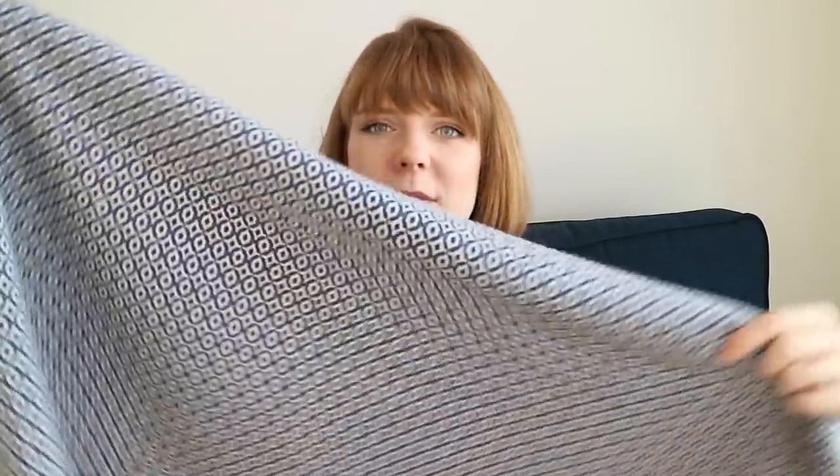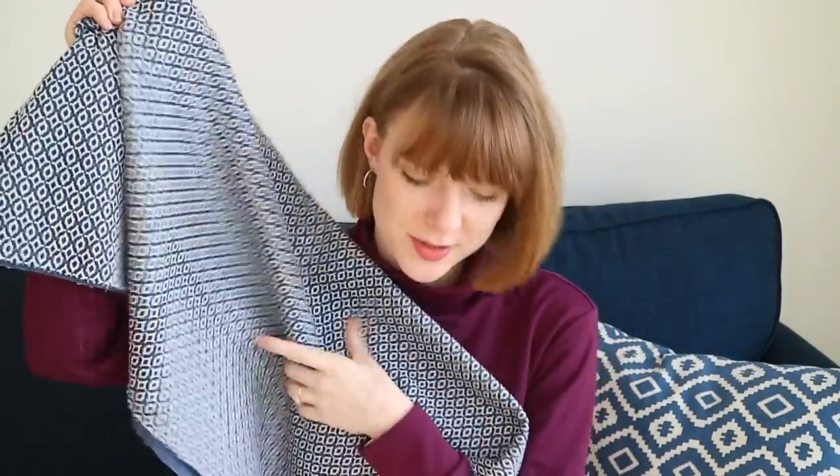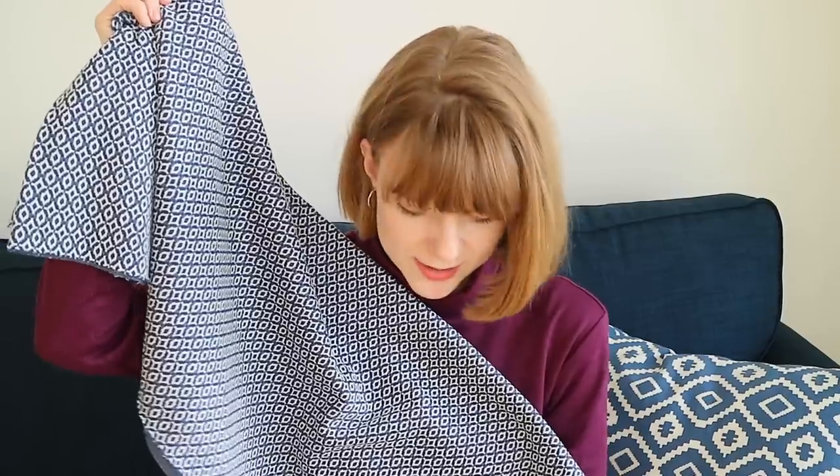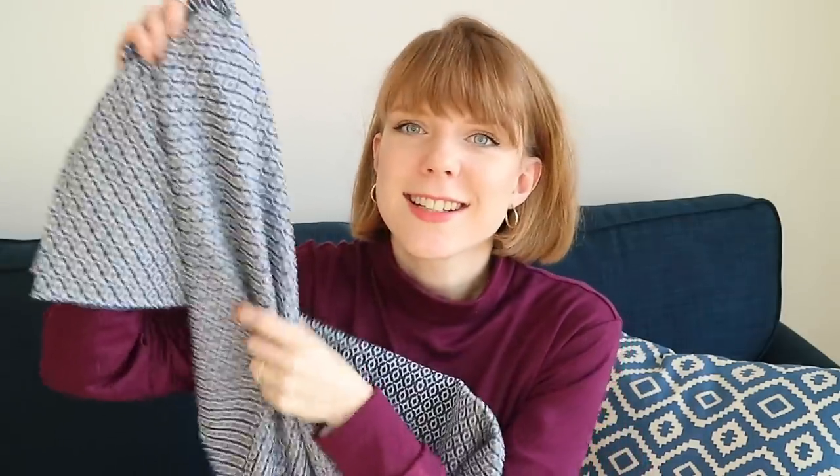Unfortunately it looks like they're now out of stock in this blue one, but they do have it in black. I just absolutely love this print — it's so lovely. I love that it's blue and white, and when I hold it up to myself there's enough blue in it that it doesn't look too pale for me. In terms of fibre content it's 70% viscose, 27% polyester, and 3% elastane. They describe it as a jacquard knit, and it's just so lovely — the pattern isn't just printed on, it's actually woven into the fabric.